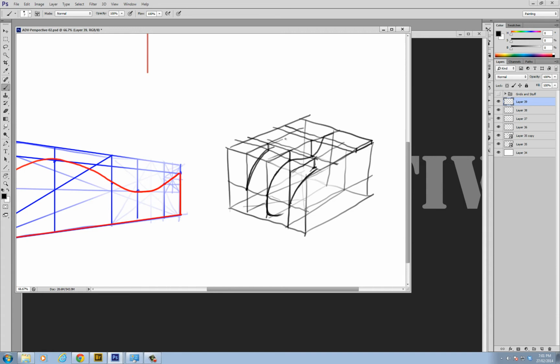So I've got this face here. What I need to do is draw a line down here. And this is where it's going to hit here. And now I need to figure out where it's going to hit on this plane. So it's going to be back here. And it's going to be around there. So this curve is going to kind of go like this.